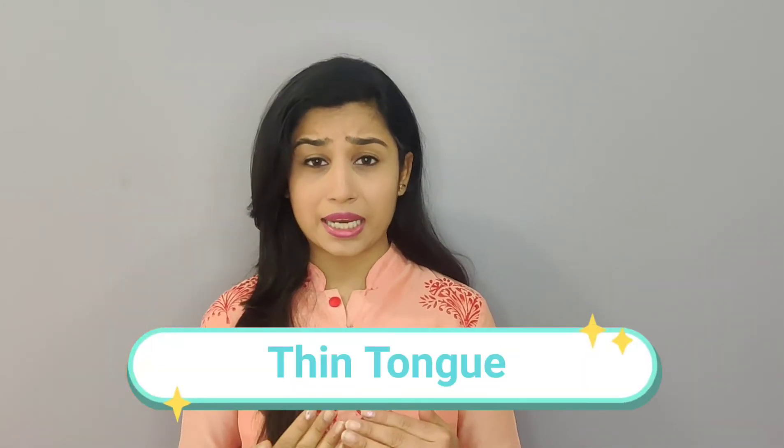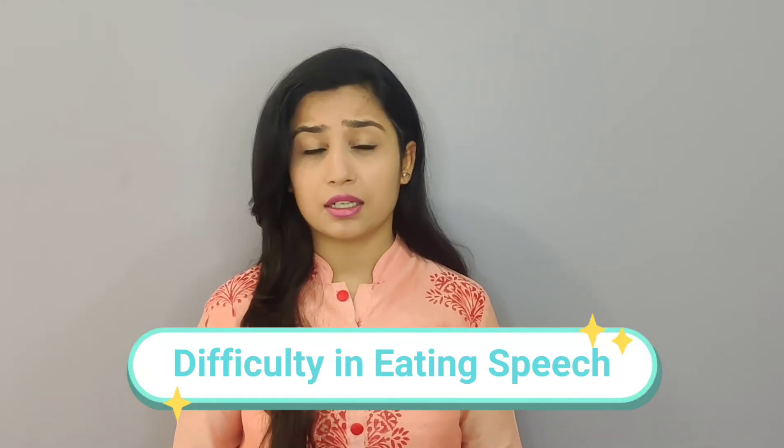The last sign is a very thin, dry tongue where you cannot swallow properly, and whatever you eat seems very spicy. This is a clear indication of dehydration. When your body fluids go down, your tongue becomes super dry, it cannot eat or swallow food properly, and food seems spicy, bitter, or tasteless. Make sure you drink a lot of water and keep yourself hydrated.